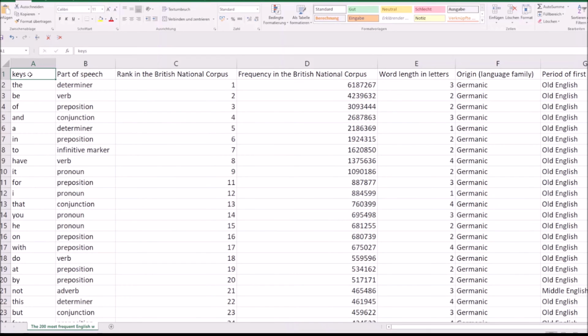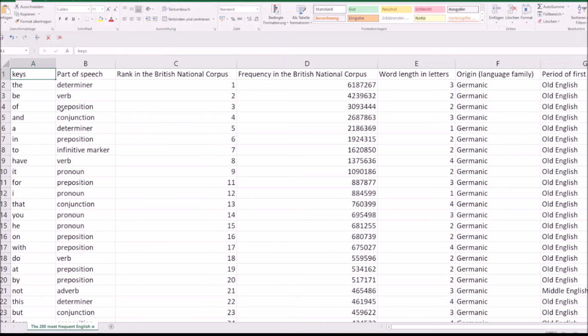So even if you just want to search for a list of words, you need to include a second column in your table. This dummy column can be filled with any kind of content. So for example, you could write the number 1 next to each of the keys in your second column.